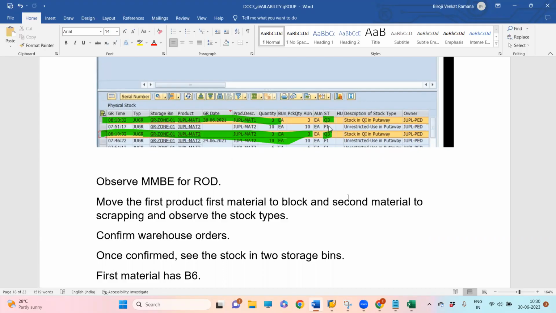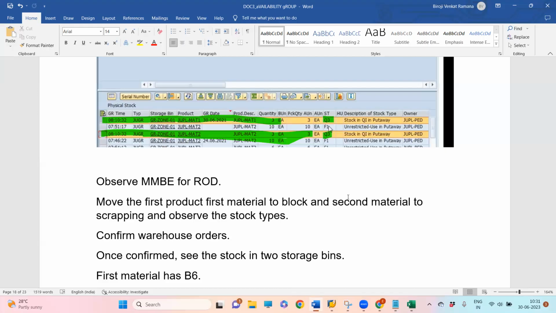Just on the process part, you receive the goods on the staging area and you do a PDI after receiving. The stock you receive goes into quality. You are on the staging area, you are doing a quality check, you are doing a PDI.